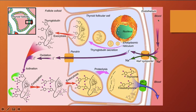So I'm just going to go through this as kind of a sequential thing. So when your pituitary releases TSH and TSH binds to the TSH receptor on your thyroid gland, what it does is it causes the thyroid gland to take up something called iodide, and iodide comes inside the follicular cell, and it gets basically ported to the interior, just inside where the follicular cell is, into something that's called the colloid. Now, these names don't really matter all that much. I just want you to get an image in your mind of how this works.